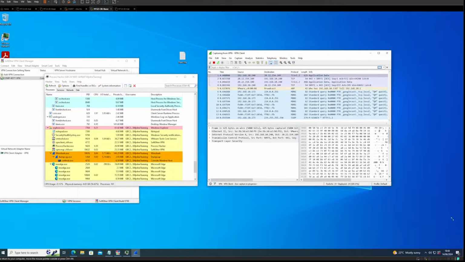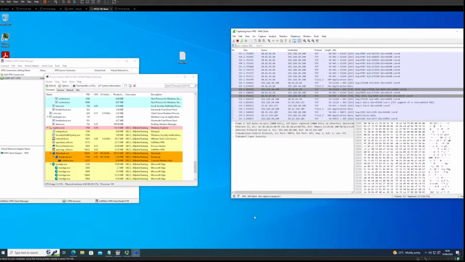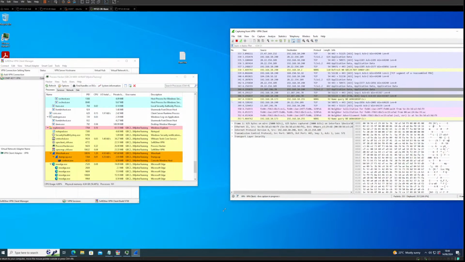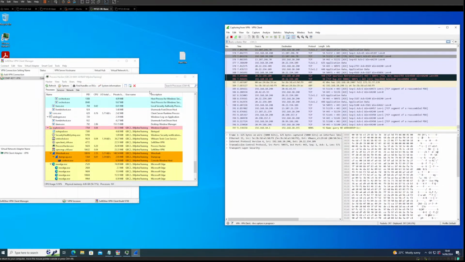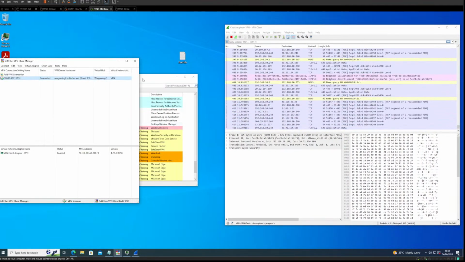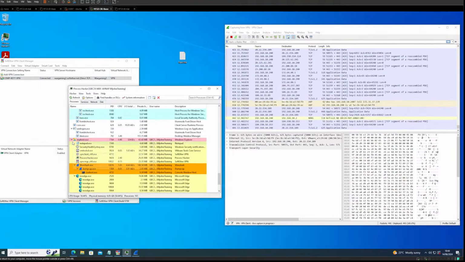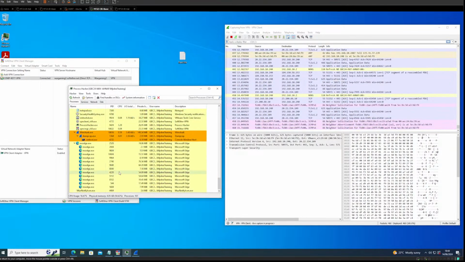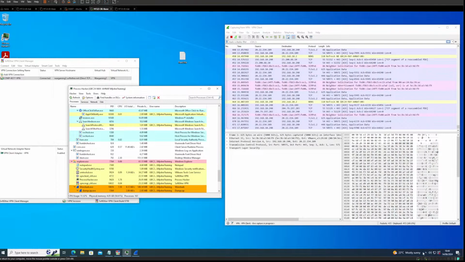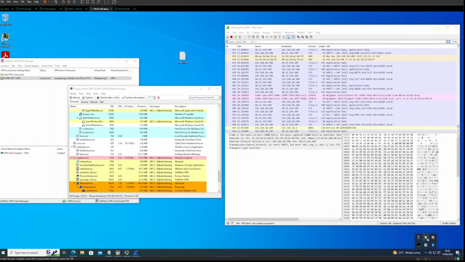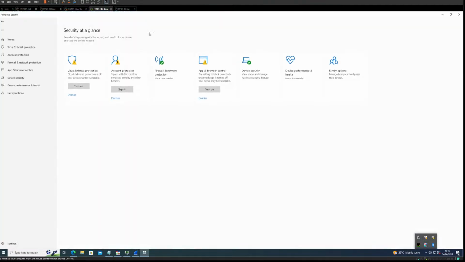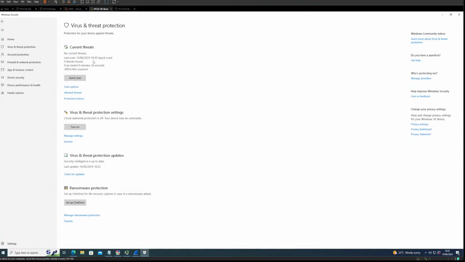Let's start it. I'm starting Wireshark. It's already capturing the traffic passing through the VPN interface. I have the VPN running and Process Hacker running. For running the malware, you don't need to open the network miner or Brim.